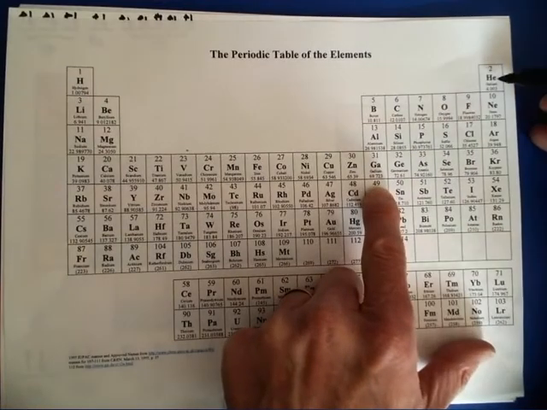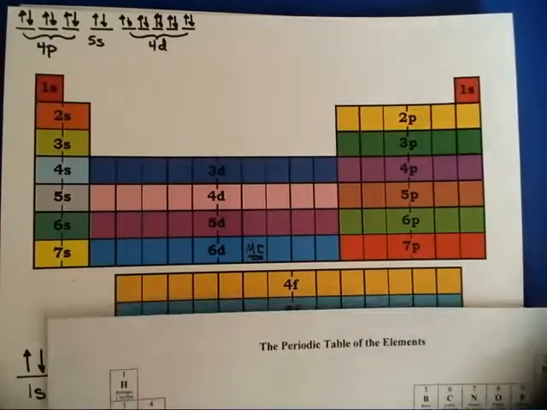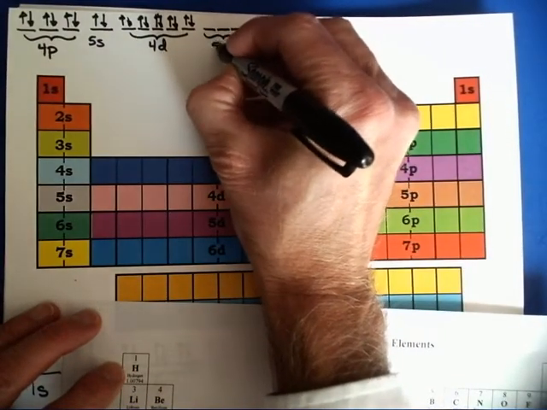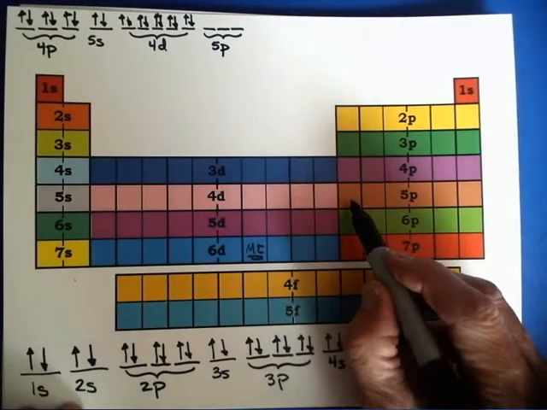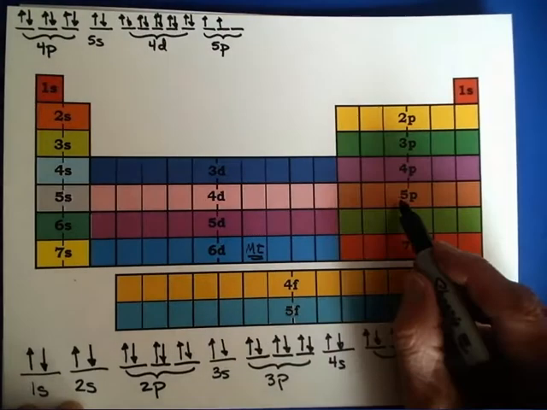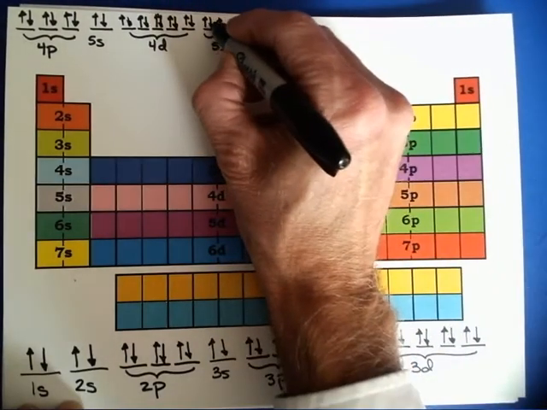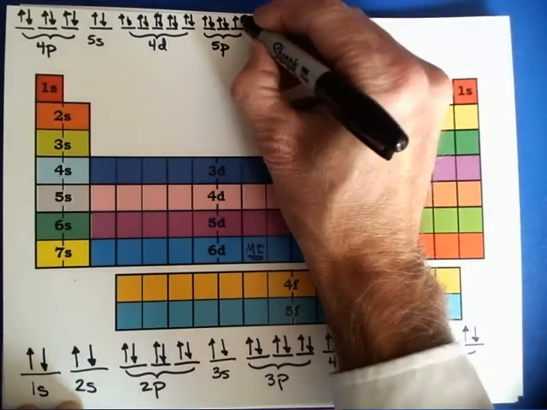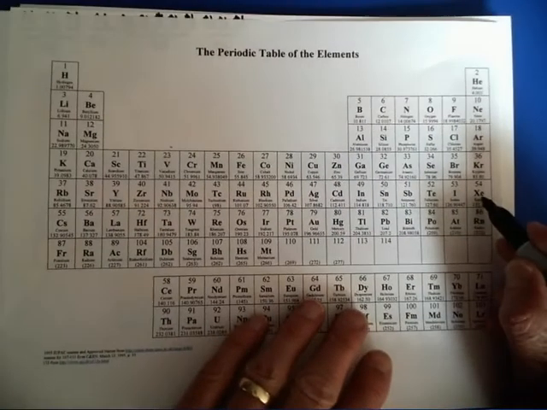And I'm going to move into this area, which would be the 1, 2, 3, 4, 5p. I'm in the p block now for indium. In the p subshell, we're going to have 3 orbitals. And so we fill in, starting here at indium, tin, antimony, tellurium, iodine, and xenon. So I'm all the way to here at xenon.